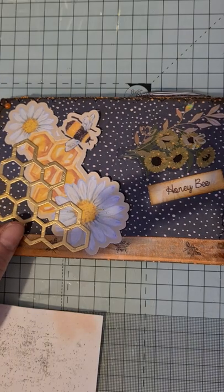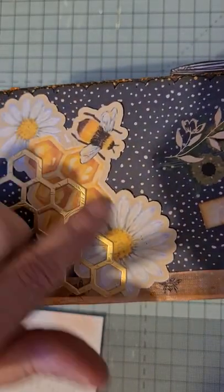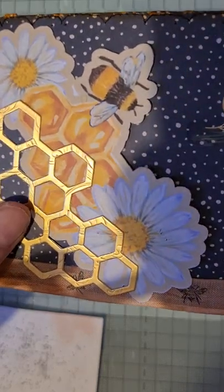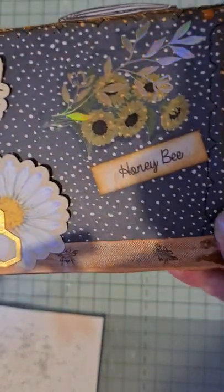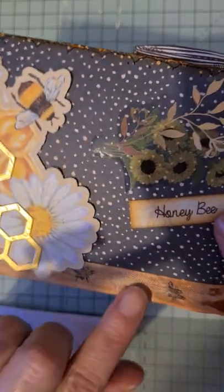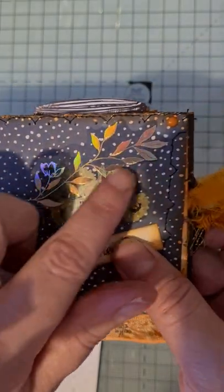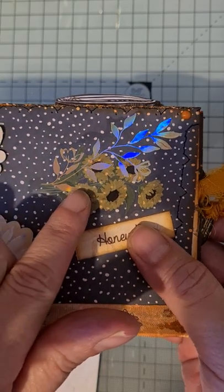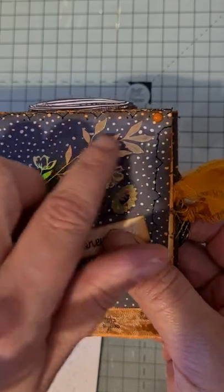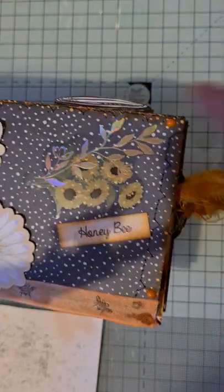I've stitched around the edges in black. Over the top of this tuck piece I've put some honeycomb in like a gold card - it's got a little bit of embossing on there. At the bottom there's a little bit of a bee ribbon, very pale pink, and I've put 'honeybee' on the front as a word. Throughout I've used some holographic stickers - the yellow flowers are plain yellow and the leaves are holographic. I've used some Nuvo drops, orange ones on the front.